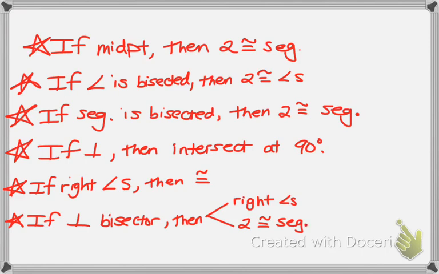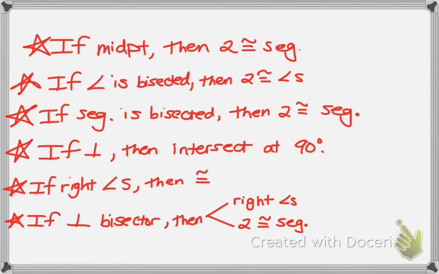So if you see perpendicular bisector in a given, and we'll eventually get there, probably not today, what's nice is you can either pull the fact that it's a bisector, and what do we know about bisectors? They give us 2 congruent segments. Or you can pull the fact that it's perpendicular. What do we know about perpendicular? They create right angles. Or maybe you want to use both those aspects.